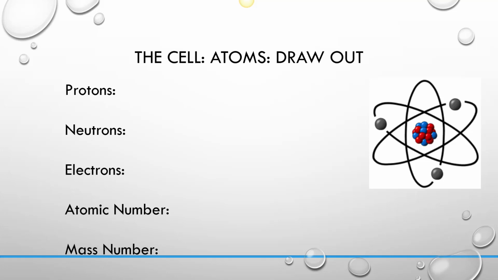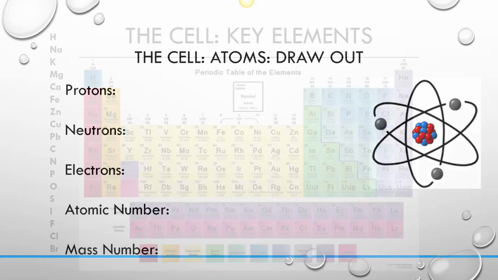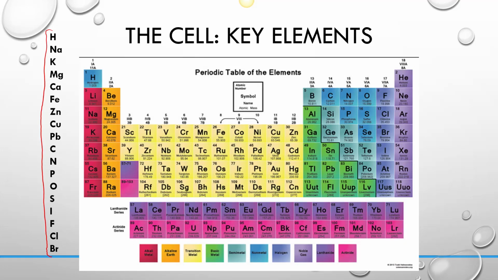The atomic number is the number of protons in the nucleus of an atom. And that's also how we arrange elements on the periodic table of elements. So if we flip back to look at the periodic table of elements here, you can see that hydrogen has number 1 for its atomic number. Helium has a number 2 for its atomic number. What this means is that there's 2 protons in the nucleus of helium.